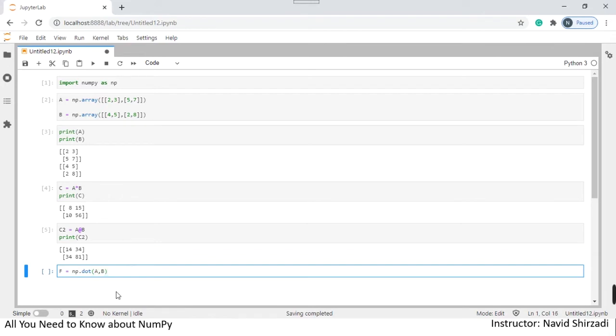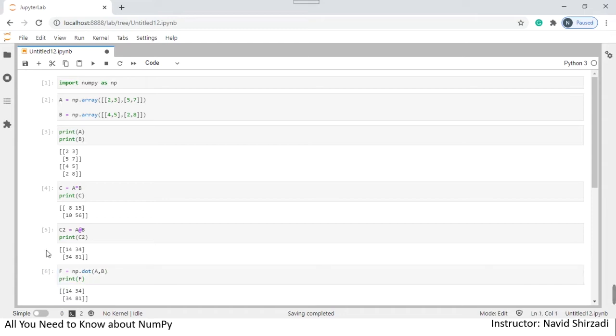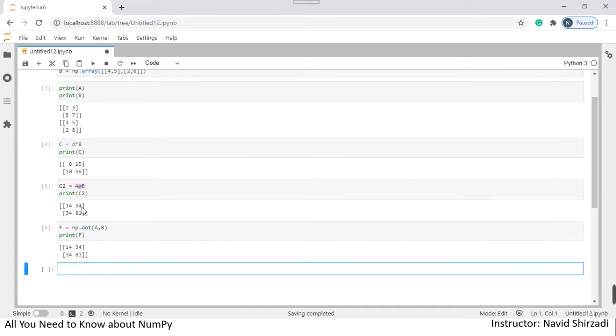If I print f this time and run this, you can see that we have the same array that we had when we used the @ sign. So with this dot method, we are multiplying our two arrays in the same way that we multiply matrices.